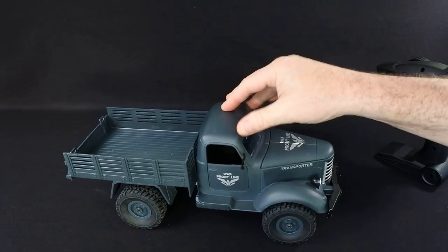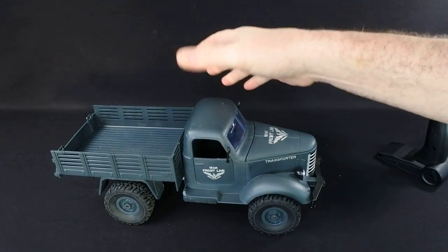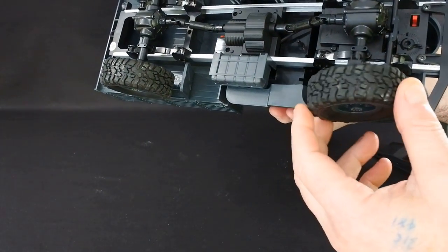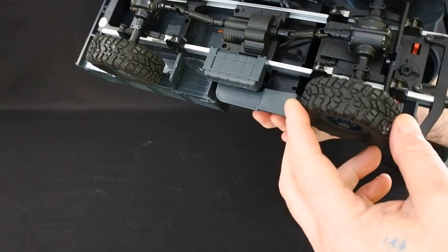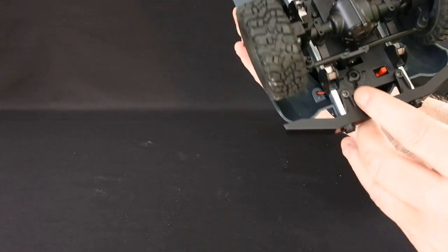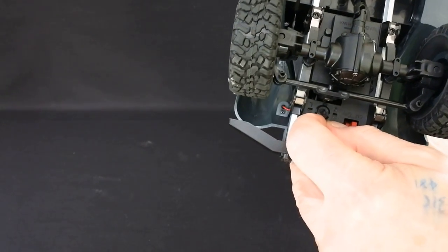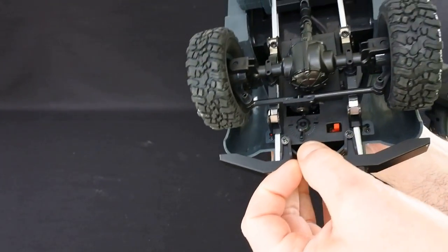As you can see, the suspension's okay on it. It's a crawler, obviously. You've got no power in this thing. And that's how you adjust your tracking, if you like, to make it drive in a straight line. So you would adjust this unit here.